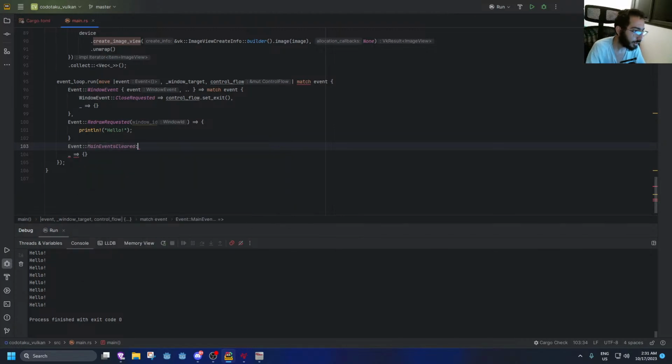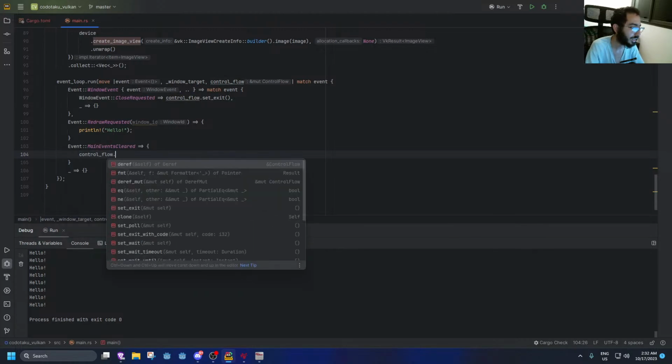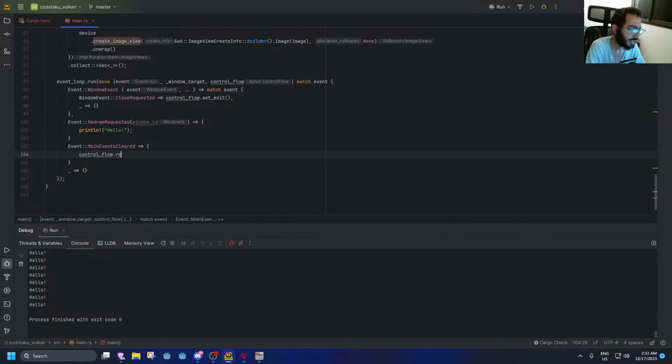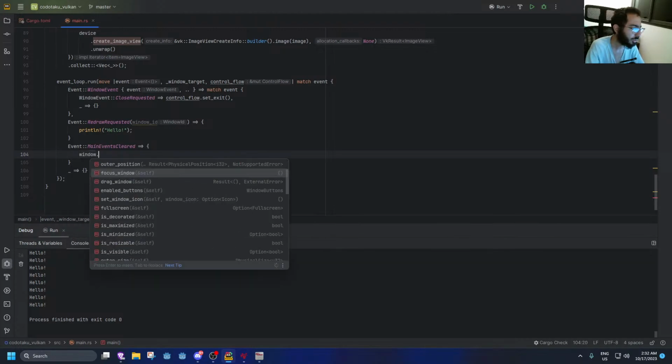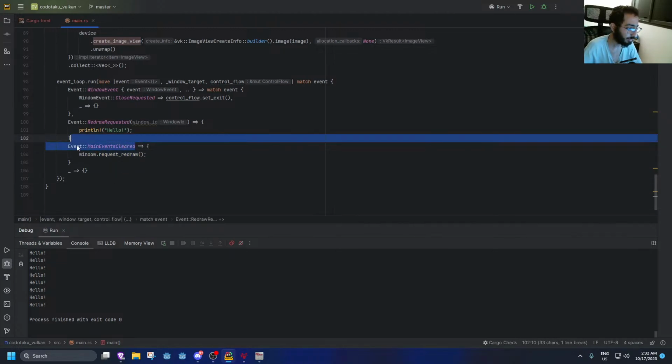Yep, exactly. So basically when there's no event, we'd like to try a redraw. So what's happening here? I guess I don't need that, maybe. Yeah, there you go. And now I basically need to say how do I actually do it? I forgot. Let's see. I guess window request redraw. There you go. So you just tell the window you request from it redraw every time.